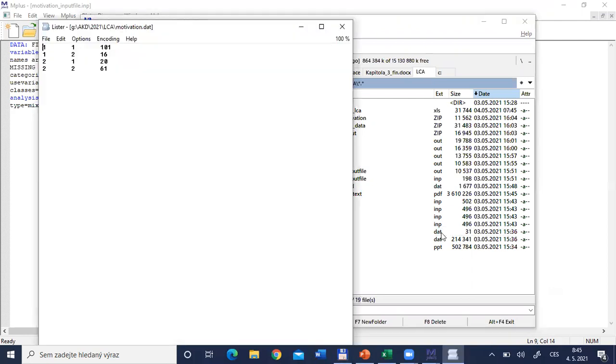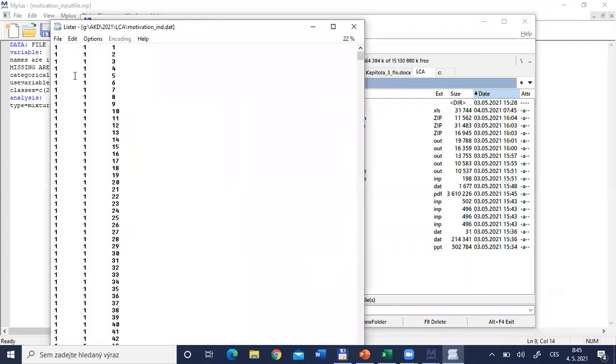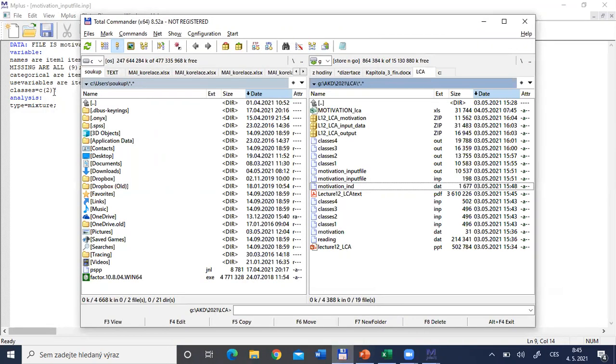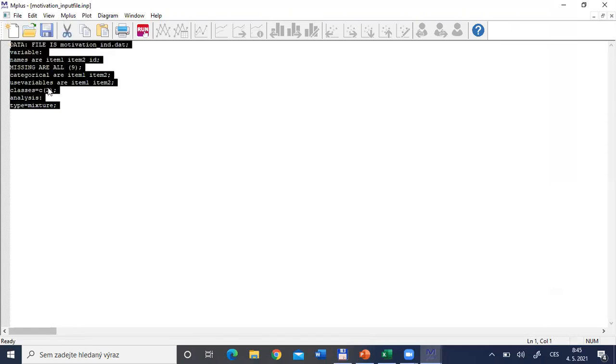So I would open these data. Oh, sorry, that's not motivation, but motivation IND DAT, this is the data file we are using. Here we have these combinations of yes, yes, yes, no, no, no, and no, yes patterns, so 1, 1, 1, 2, 2, 1, and 1, 2 combinations. And here we have also some ID for individual response pattern. So that's the data we have here. If we run this command, you can click Control and A and click run, or Control plus R. So you would run Mplus and you would get results, I hope so.